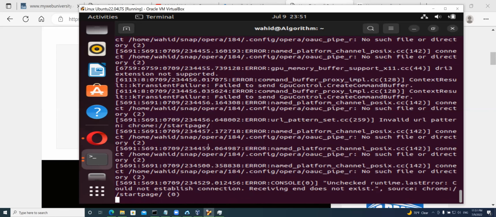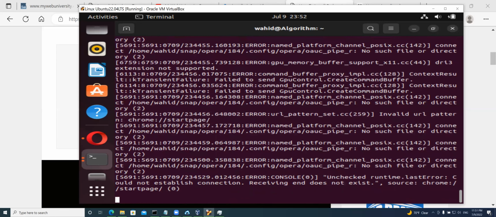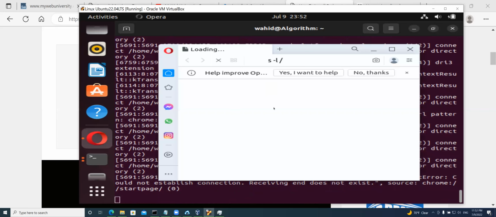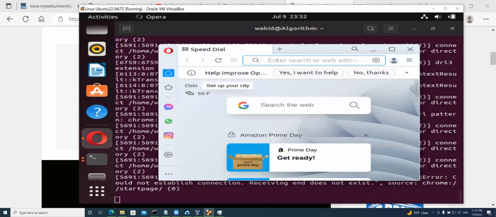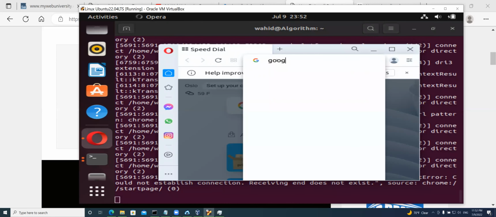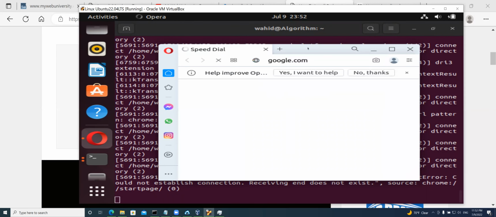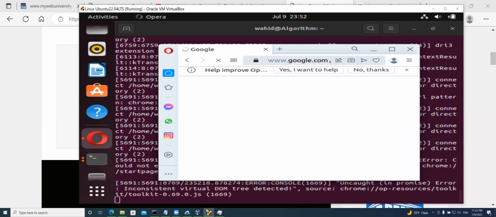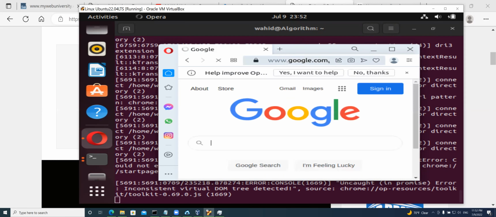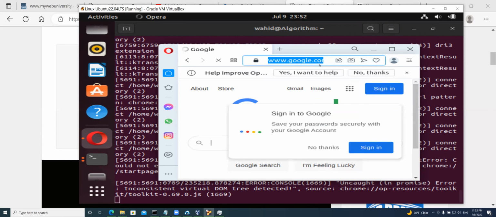So this is running on, wow, that apt-file search is the command. No, this was Chromium. So I'm going to stop Chromium. You can see it is nice and open up. Here, if I just go to google.com, it will take me to google.com. And then if I just go to MyWebUniversity.com, it takes me to MyWebUniversity.com. No thanks, I don't want to sign in at this time.